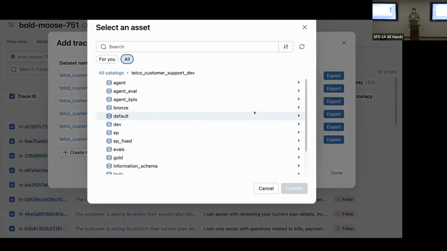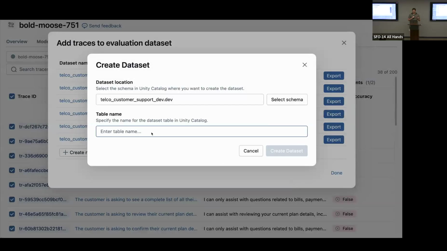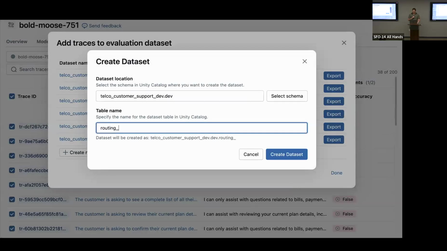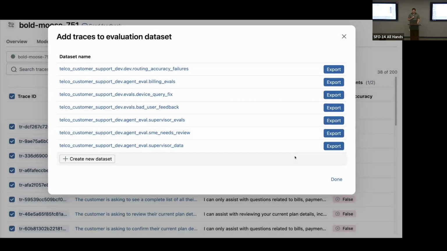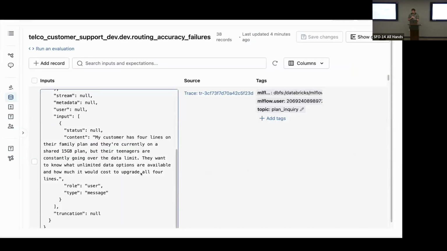This can be backed by S3, Azure Blob Storage, your local file system, Databricks, and a whole variety of other storage locations. I'll give this data set a nice name, and in just a moment, hit the export button to snapshot these traces. What I'm ultimately going to be given is a list of all of the inputs from those traces that had routing accuracy issues.